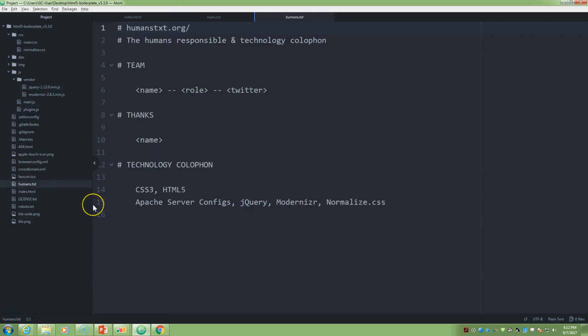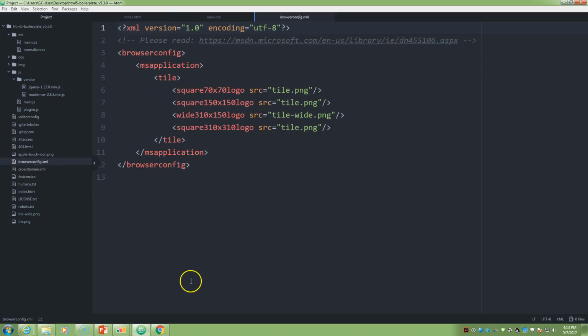So, for example, there's what humans.txt looks like, right? If you want to read more about how to flesh that out, you go to humanstxt.org. There's lots of documentation on that. browserconfig.xml. This is just XML, right? There's nothing fancy about this.